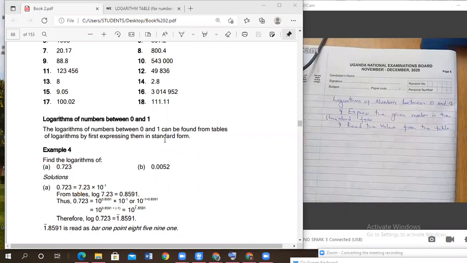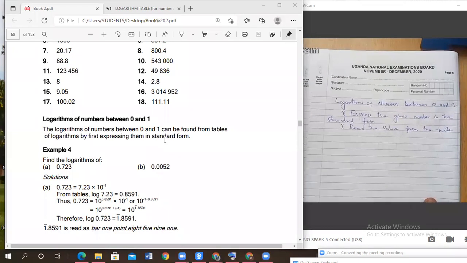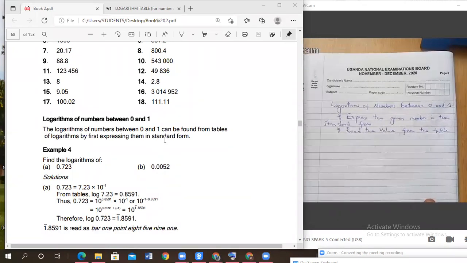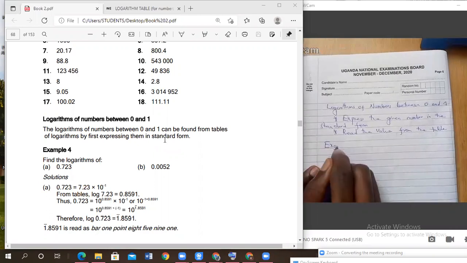I've told you the technique now. You can either use the log table or your calculator. The only difference is that from the log table, they are expressed to 4 decimal places. So to confirm that you have used a log table, even if you have used a calculator, just write your answer to 4 decimal places. It will still give you the same value. So don't worry whether you have a table there or not. As long as you know how to express and how to press it in your calculator. So let's go to examples.